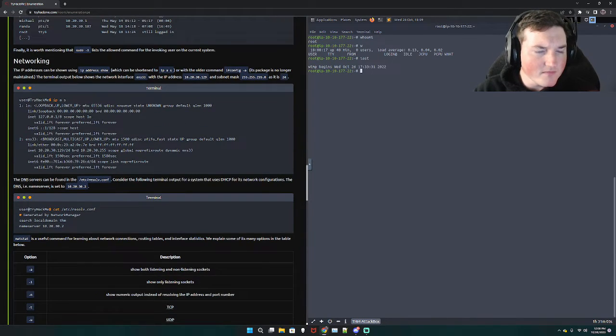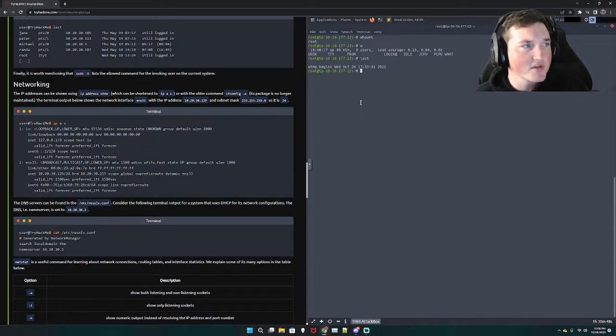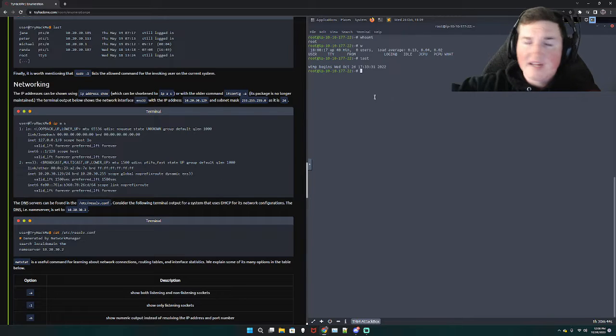Perfect. Now, networking. So you can see here, networking, this is something you're going to be really enumerating when you take over a machine. Why? Because we're assuming you got this machine and you don't have any knowledge of the network right now. That's what we're assuming right here. So when that happens, we now have to figure out what's our next step. How many IPs do we have that we can take over? How many workstations, servers, all that stuff? All that begins with networking. We have to start with networking.